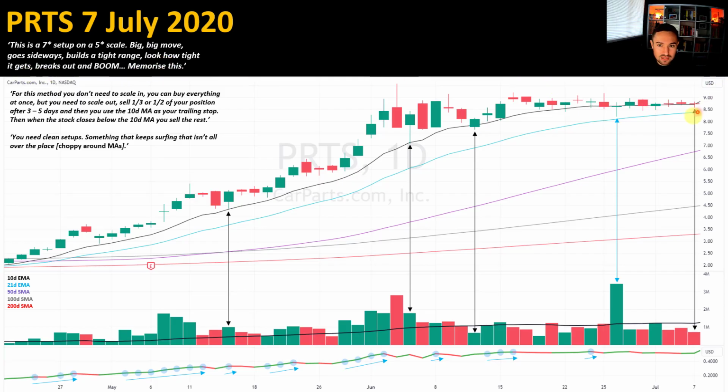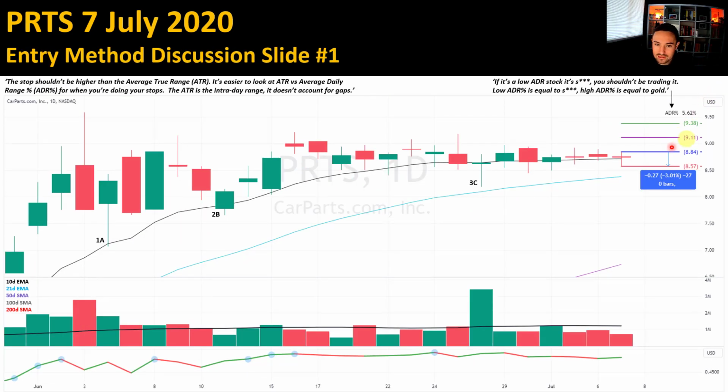Now you can't see the breakout, you can just see what happened before the breakout. So I'll just take you through how we're going to do these examples. There's maybe 5 or 6 of them that I'm going to break down in this manner, and again, the deliberate nature, the repetition of this, by the end of the video hopefully some of it starts sinking in. So the first slide we're going to look at is this, as it's setting up in the base before the breakout. The next slide I'm going to show you is, well, okay, now you've identified it, it's got nice and tight, it's setting up, looks like a good setup.